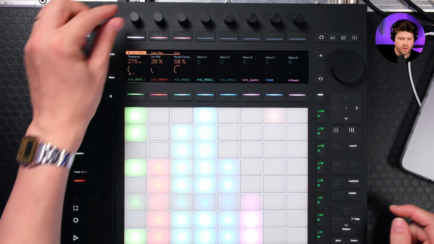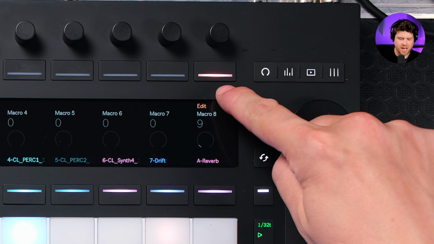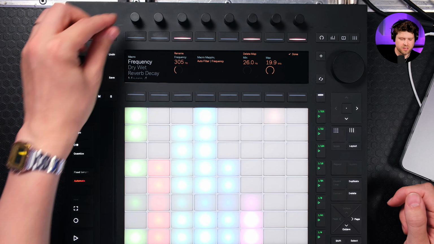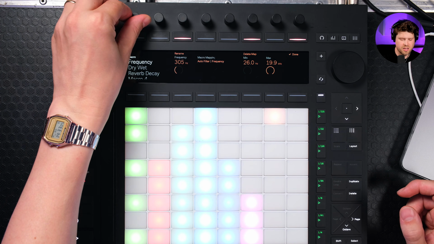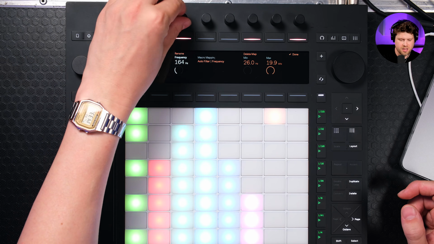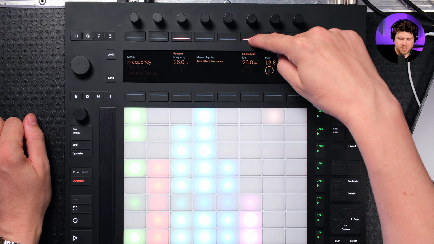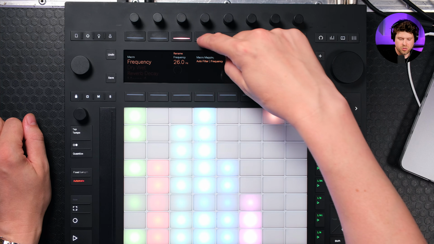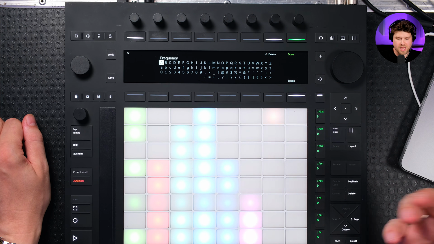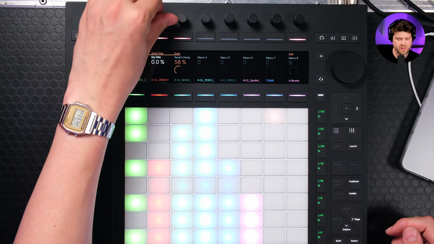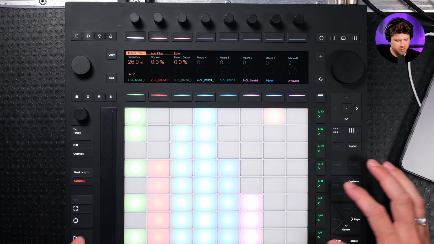Okay, so now if I go back to the audio effects rack so I can see those macros there on the page. Now if I turn one here, I have a little edit dial that turns up here. I can press this and I can go in and edit all the individual macros here. Now you can adjust the start point. Also, you can adjust the max minimum. Delete the macro right in here. Also, you can rename it up here so you can call it whatever you want. Okay, so let's try that build again with all these macros. I'm just going to reset these all back to 0 and let's bring that in.